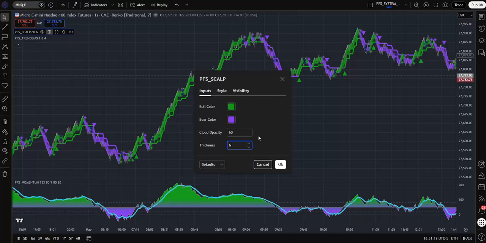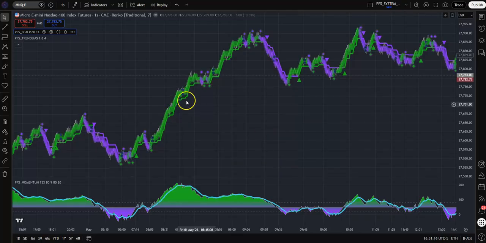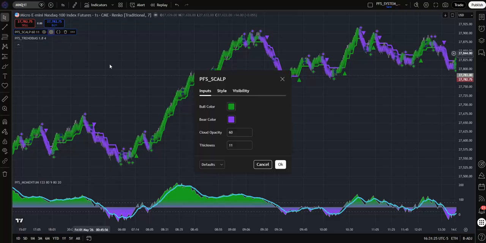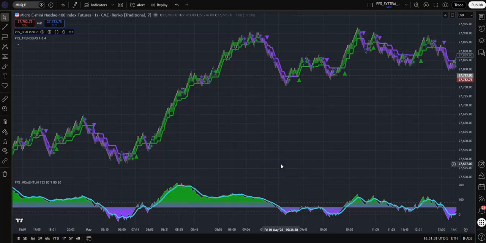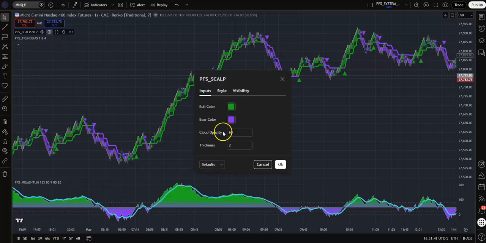So if I'm currently at a 6, let's say if I go to an 11, look what happens. Again, it widens it. But you can adjust it however you want so you can see it better from a visual standpoint. Like if I go down to like a 2, you'll hardly see it. You'll still see the diamonds where they're supposed to be, on the bar closes.